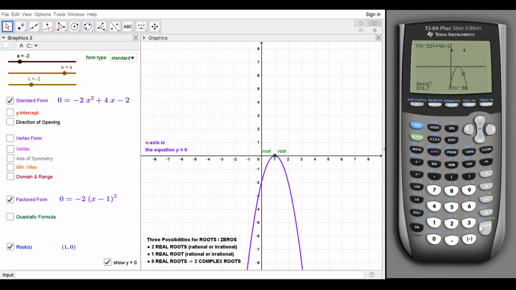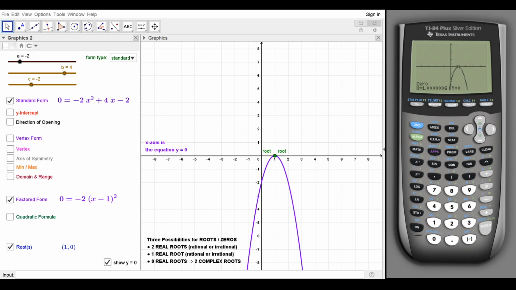I should be able to just hit enter to guess, and you will see once again that my solution comes up as 1.000006, which we've already discussed pretty much means it's just 1, and then the y-coordinate is 0. And so that is my one solution. Now again, with the extra decimal, sometimes you do wonder if there's actually a second one in there. I don't really have any great suggestions for that, except for going back to maybe looking at the factored form. But usually in these cases, we're not going to go out of our way to intentionally trick you. So that's the second possibility, one real root.